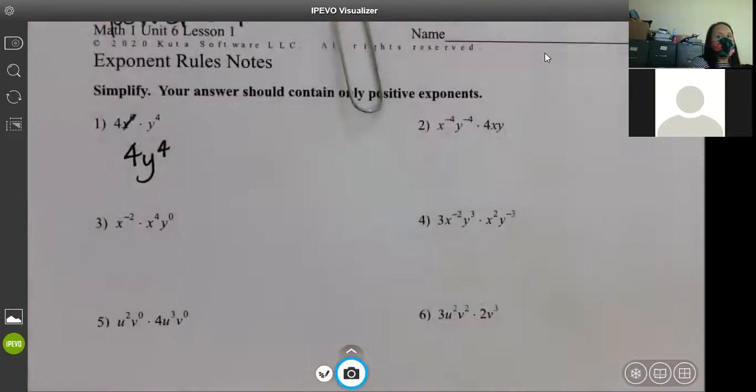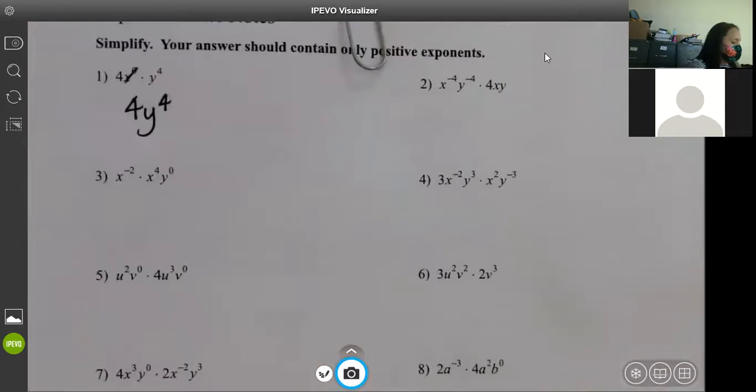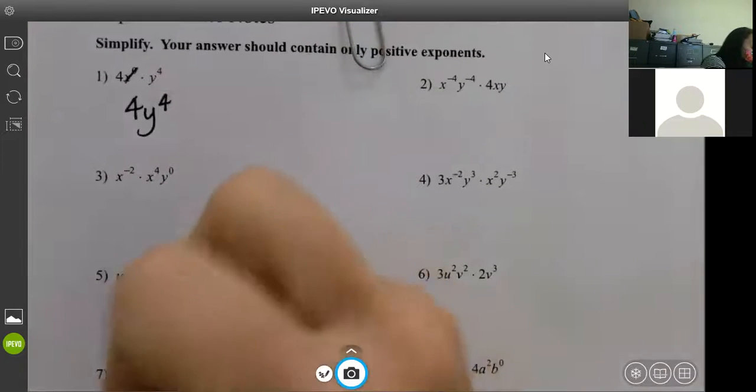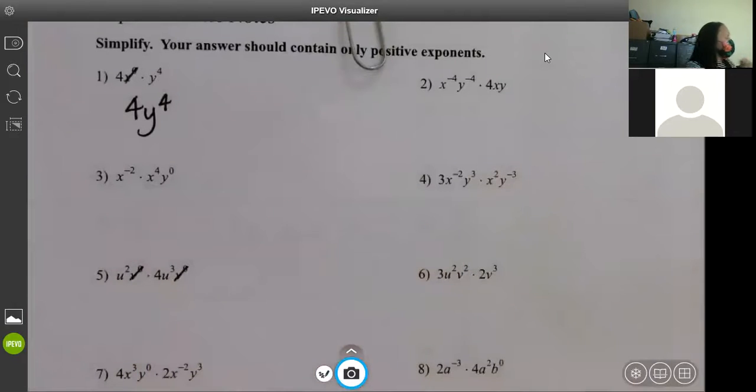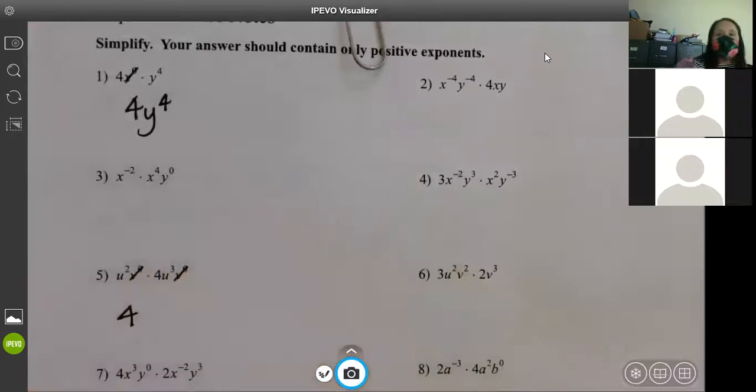All right, go to number 5. What do you see? Any b to the 0, we can mark out. They don't matter. If you have multiple numbers or multiple letters, again, you just squish them together. What's the only number that we have in this problem? 3 and 2 are powers, right? What's the number that we have, a coefficient? 4, thank you.